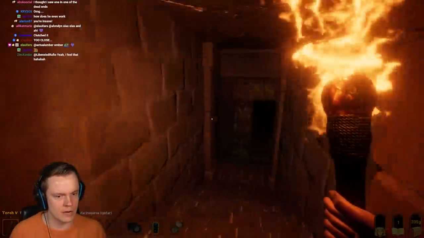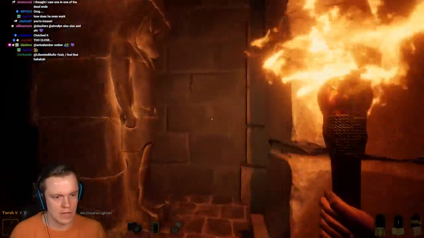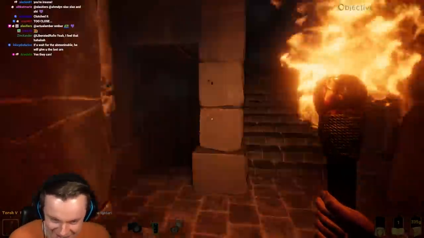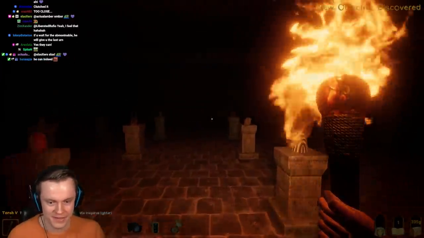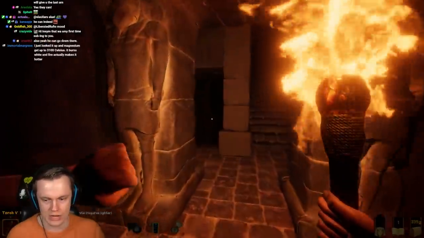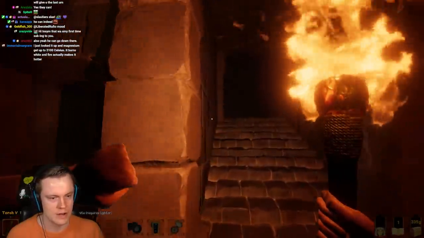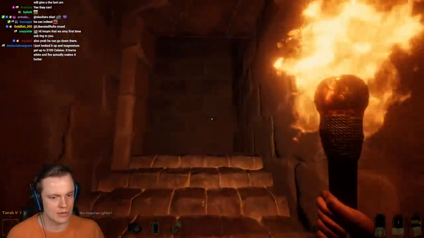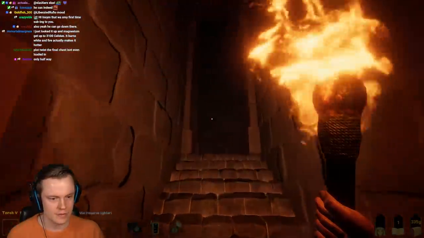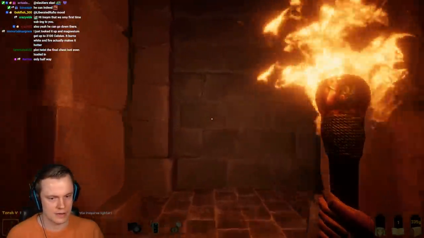Wait, he can come down here? Uh-oh. Hey, you piece of garbage. Go back. You're not supposed to be here. He can? Okay, this puzzle is fine. How am I? I'm okay still. And I still got my mech kit too. Where the heck is this last urn, dude? This sucks. How am I gonna find it?